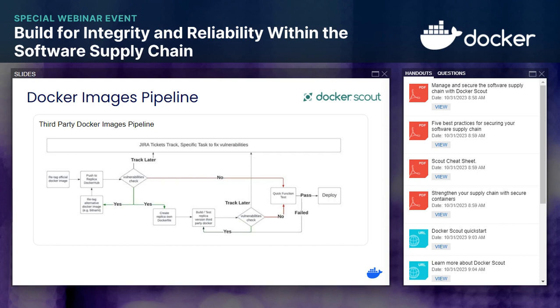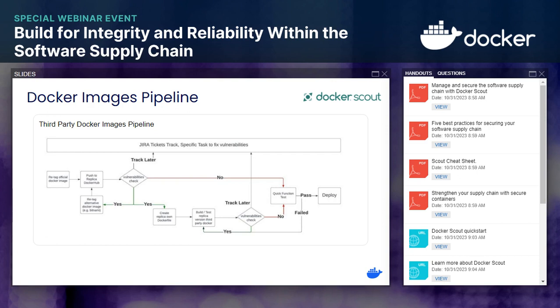At that time, we may find that we could use an alternative to that third-party open source image. One we usually go to is Bitnami's Docker images, which provide excellent choices for many open source packages and are well maintained by the community. So we use that, try again, and do another round of vulnerability scanning. At that time, we'll probably make a decision.